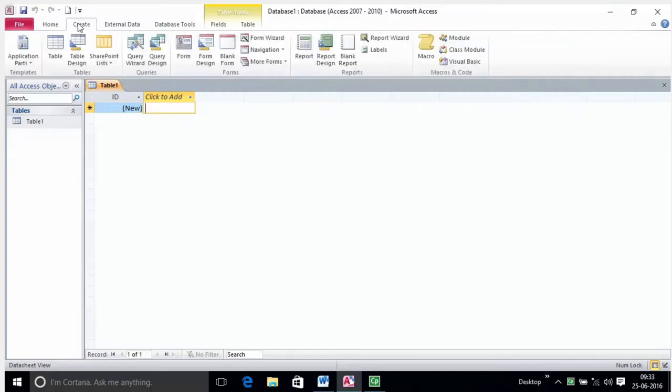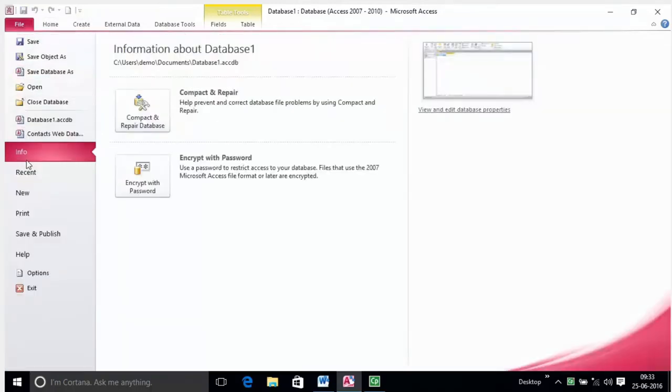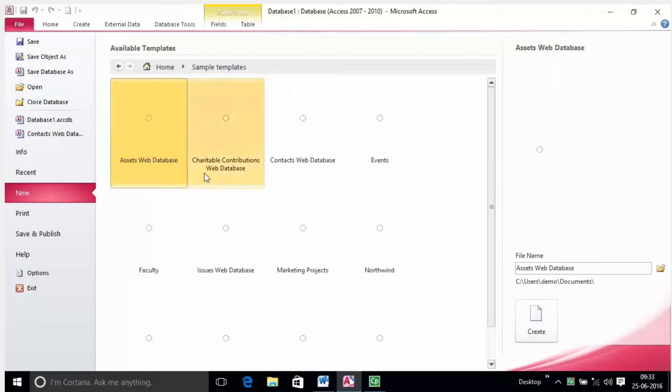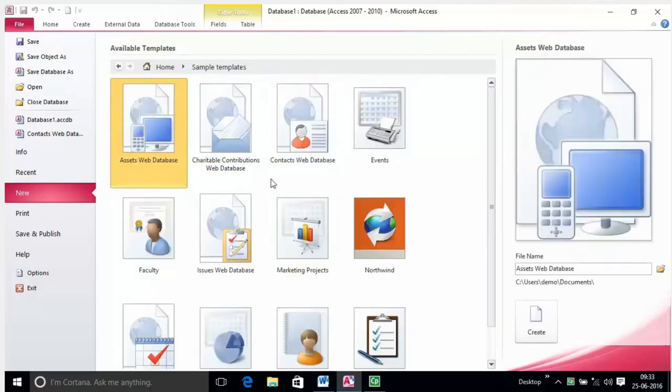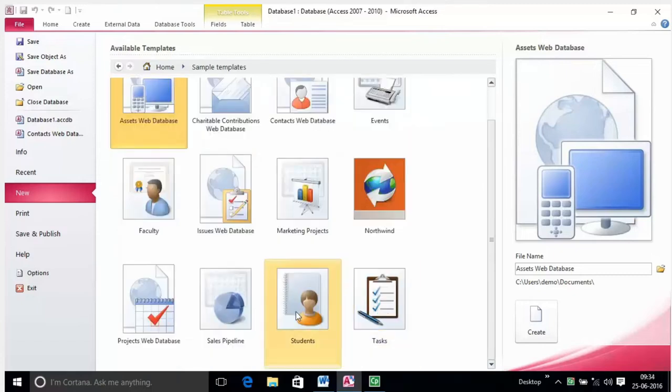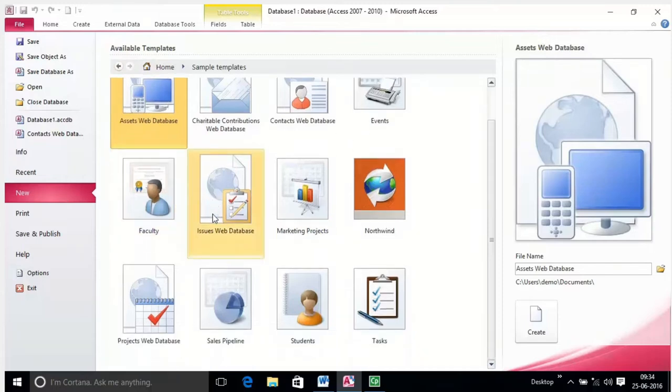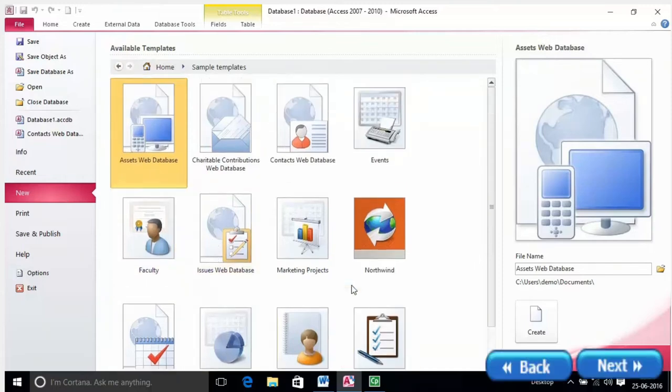When a user creates a new database, the user creates a file that acts as a container for all objects in the user's database. MS Access 2010 comes with a variety of templates that can be leveraged to speed up the database creation process. A template is a ready-to-use database that contains all tables, forms, queries, and reports needed to perform a particular task. If none of the templates meet the user's needs, the user can build a database from scratch by creating a blank database, and then adding the user's own tables and other database objects.